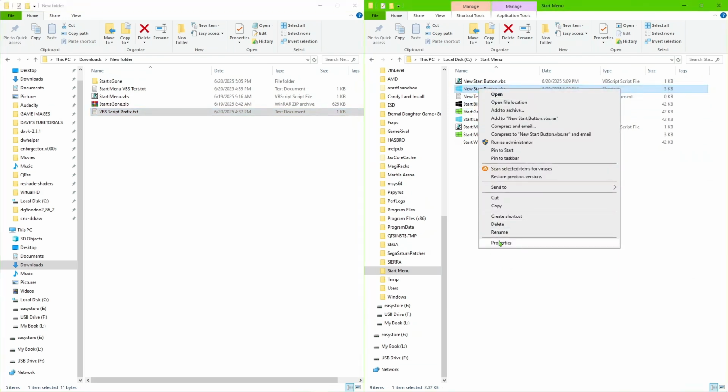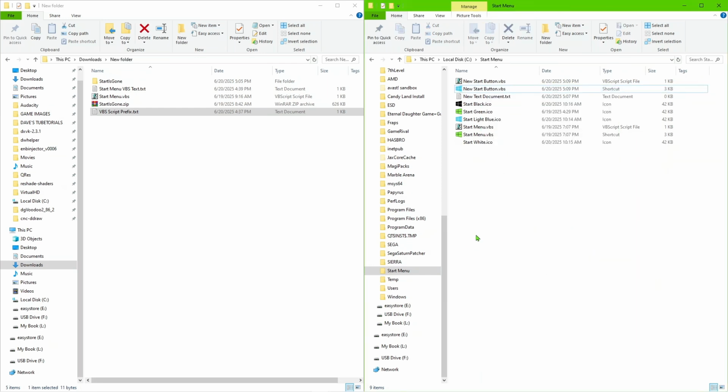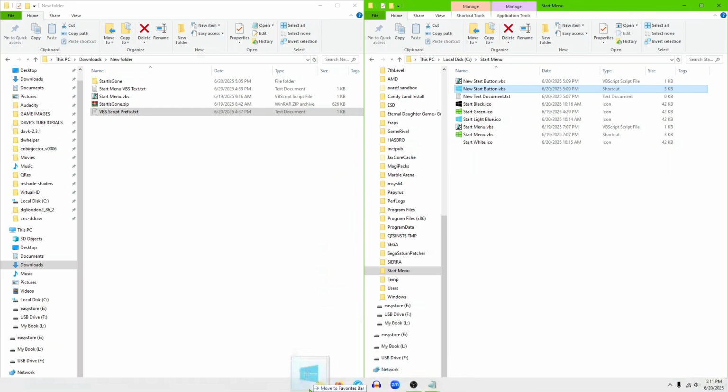So now that we've done that, you want to make sure that it looks like this in the front. It's going to add some text in there, but all you need to make sure is you do that part I showed you earlier, and it'll create that on its own. Now that you've done that, you should be able to pin that to your taskbar. So we're going to left click on the shortcut, drag it into the taskbar to pin it, and once you do that, we should be able to slide it to wherever we want.